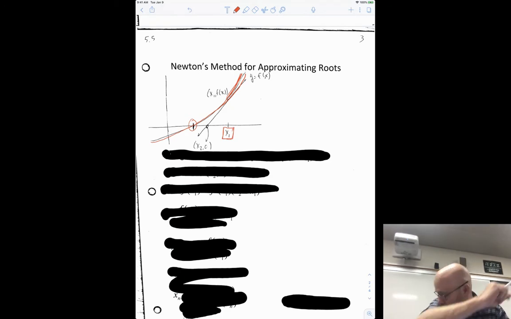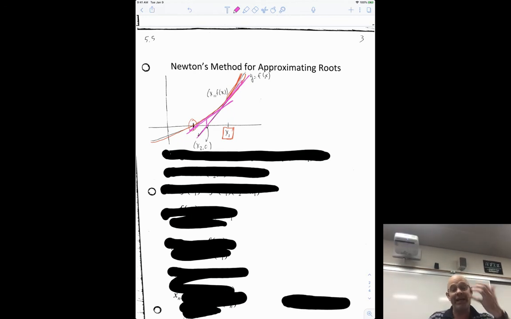The general idea of Newton's method is this. As long as my guess was close and I'm not way out in the boonies somewhere, look at my tangent line at that point. The tangent line at that point is going to cross the x-axis right there. The idea is it's going to cross the x-axis closer to the real answer than my first guess. I'll do it again so you can see it. Now I'm going to use this point right here. Notice my next tangent line's even better. It doesn't take you very long to start getting closer and closer to the point.